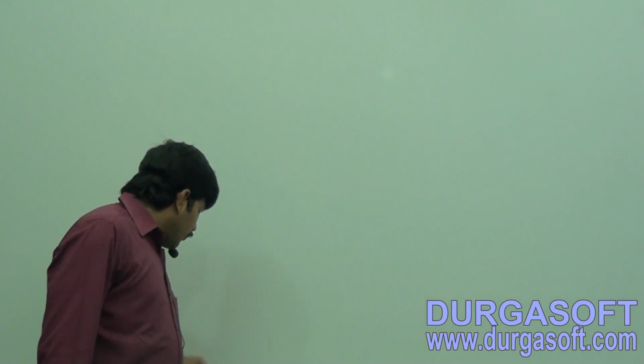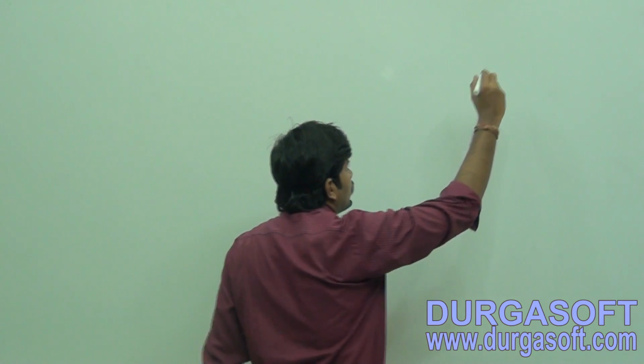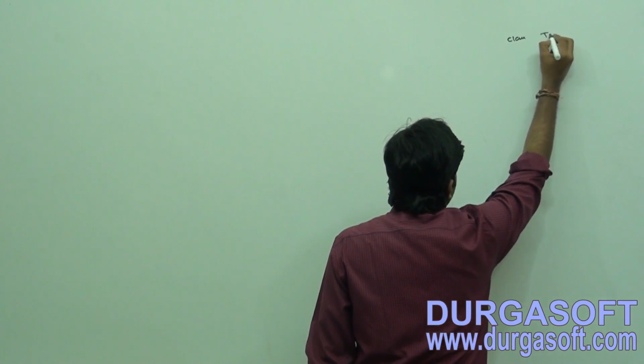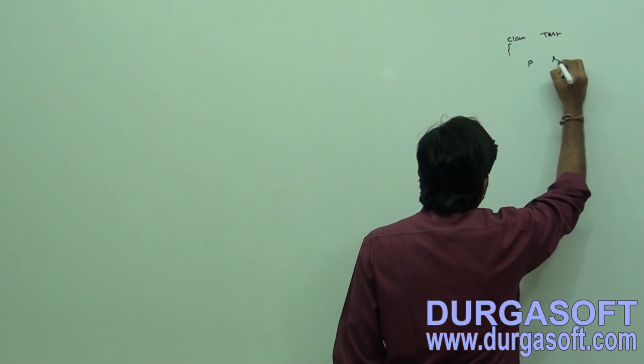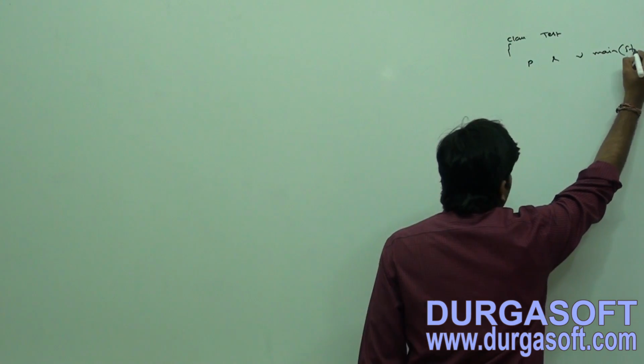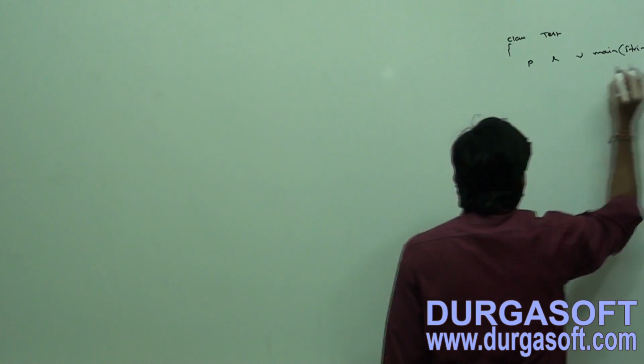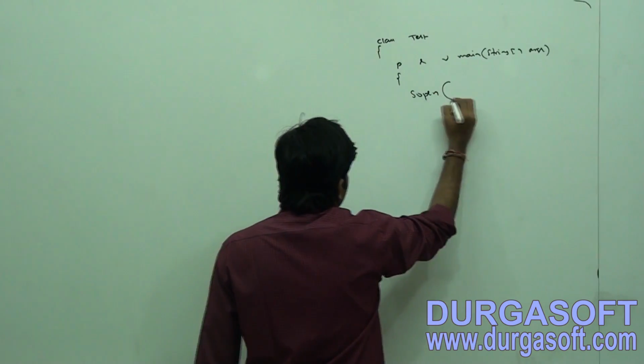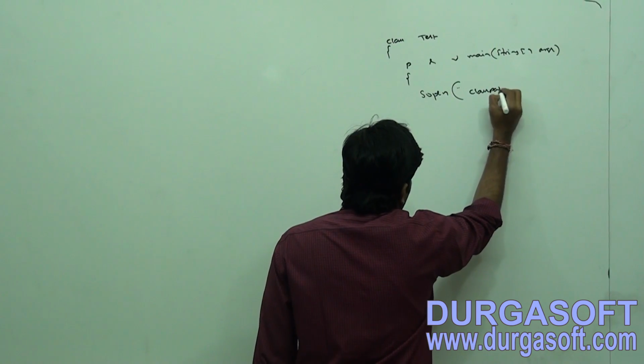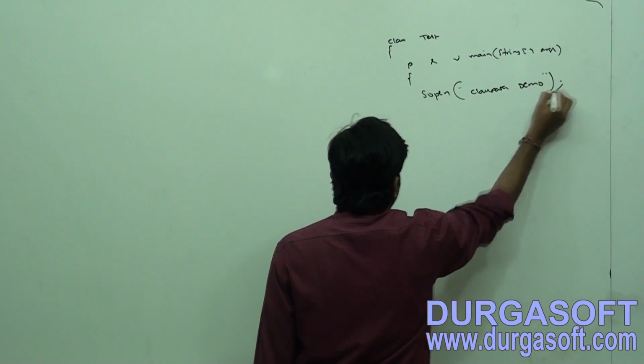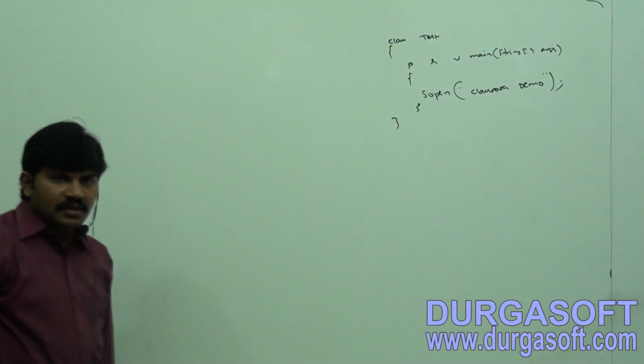Sir, what is the need? Within a minute you can understand what is the need of class path. If I am not setting class path, what will happen? I will explain here, just observe. I am taking a simple program: class Test, public static void main(String[] args), System.out.println with the text "class path demo".